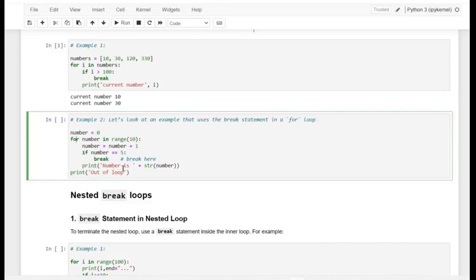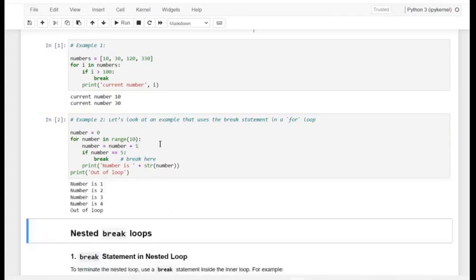So in this small program, the variable number is initialized as 0, then a for statement constructs the loop as long as the variable is less than 10. Let me just execute it and explain in detail. With the for loop, the number increments one by one with each pass, because number is equal to number plus 1.